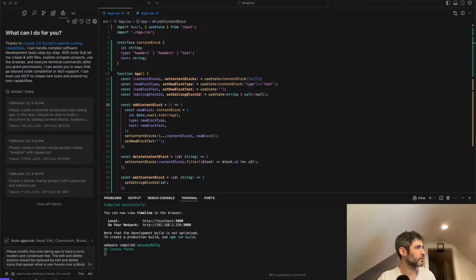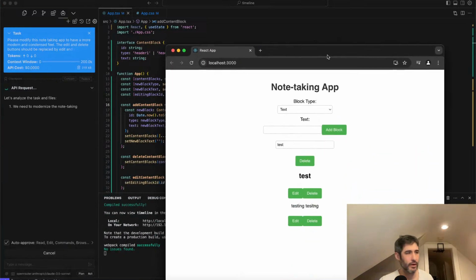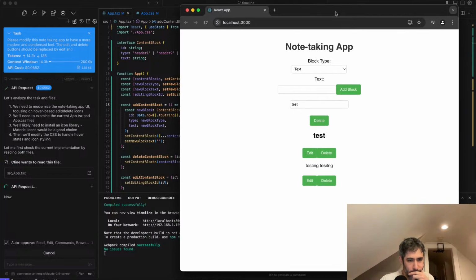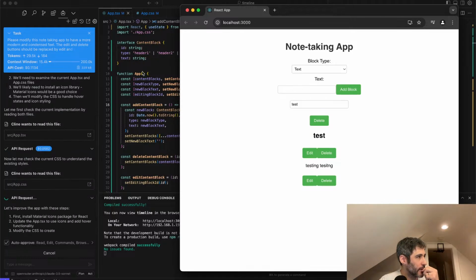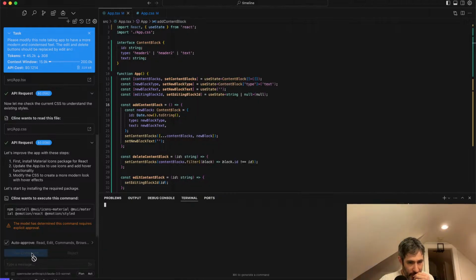What does edit do? Yeah, okay, edit is fine. Okay, let's start with that. I want this to look a little bit nicer. I was a little bit disappointed in that first pass by Gemini. Let's get some library here.